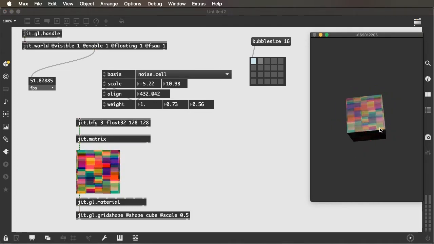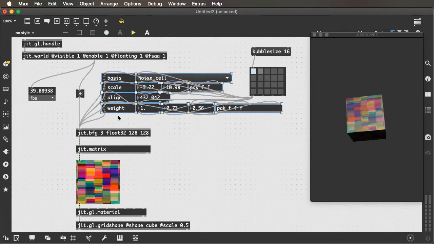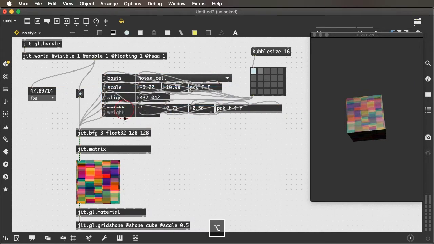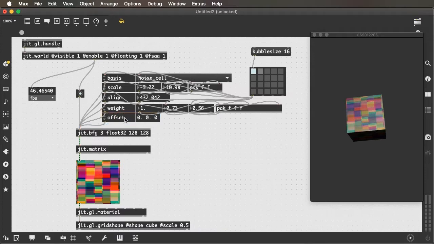And if you want something that's continuously moving, a very nice way to do it is with the offset. And with offset, we again need a pack for both the X and the Y dimension. Option click and drag that.